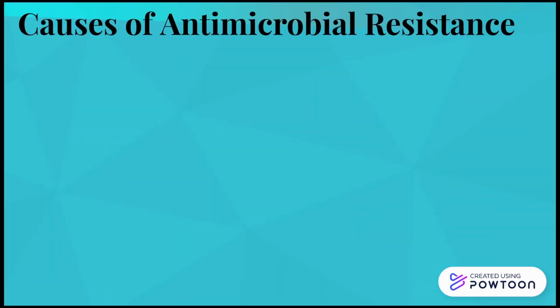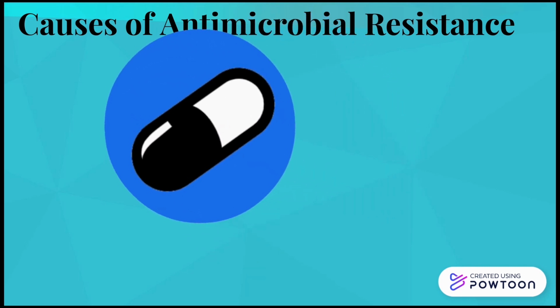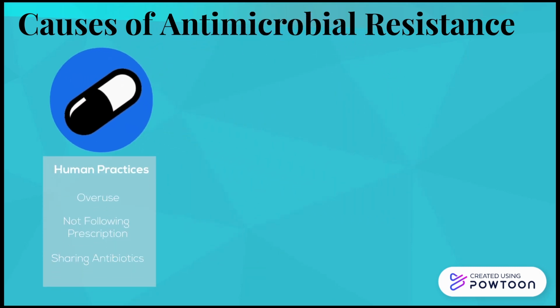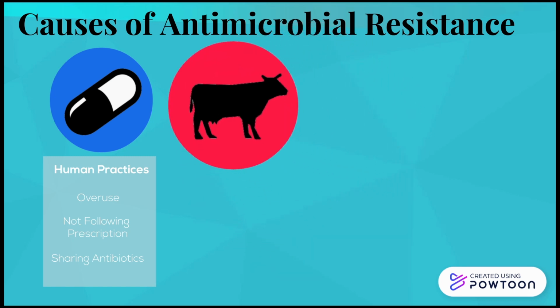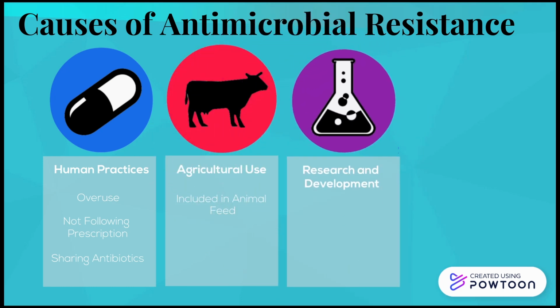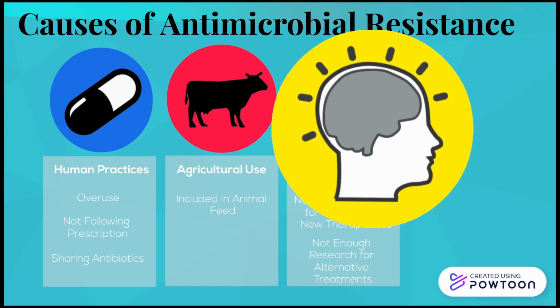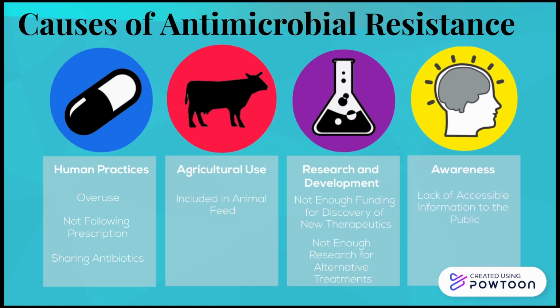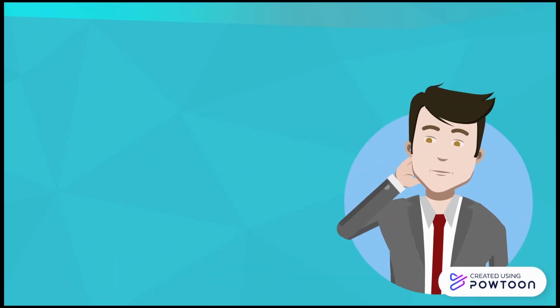There are many causes for the rapid development of antimicrobial resistance. Human practices such as overuse, not following of prescriptions, and sharing of antibiotics, the use of antibiotics in the agricultural industry on a massive scale, including in animal feed, the lack of funding for new therapeutics or alternative treatments, and the general lack of availability of information for the public sector on the correct way to use antibiotics.